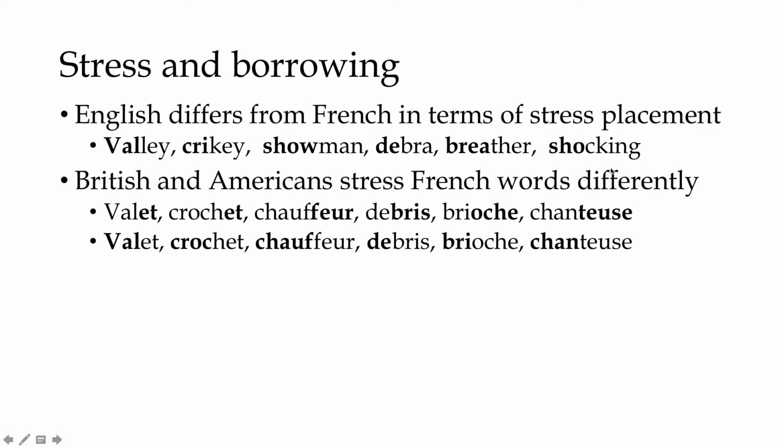Words that we've borrowed from French, though, it's interesting because British speakers of English and Americans will actually apply a different stress pattern. Americans are sort of equal opportunity adapters. They'll tend to take on the French patterns, or take on the stress patterns as if words are borrowed from another language. So remember we said that French is always stressing the final syllable. So Americans are fine to say valet, crochet, chauffeur, debris, brioche, chanteuse, whereas British speakers, or British borrowers of French words, tend to apply their native English stress pattern to those borrowed French words to say valet or crochet or chauffeur or debris or brioche or chanteuse.